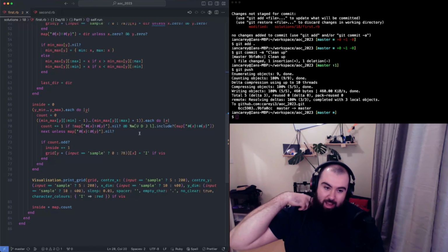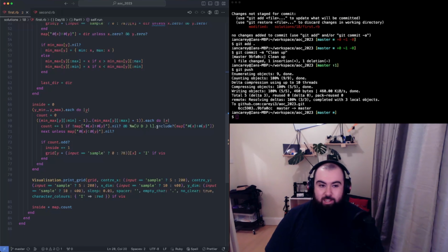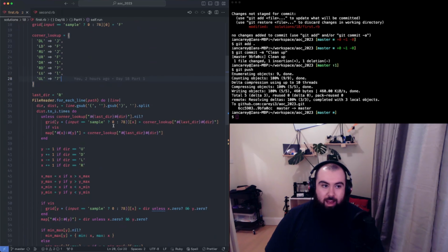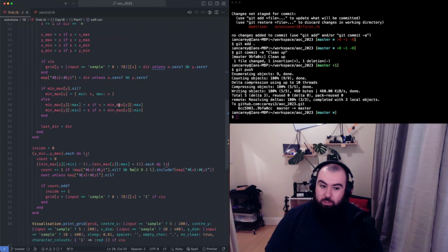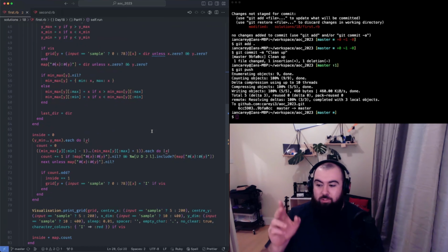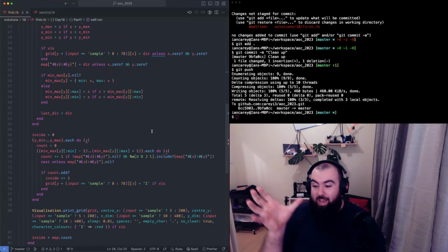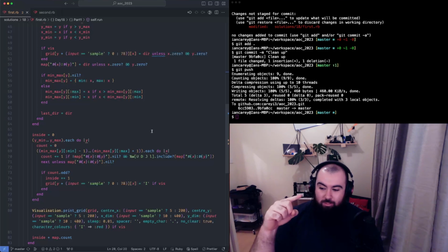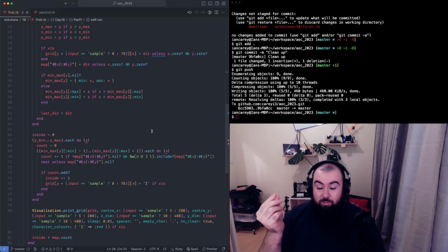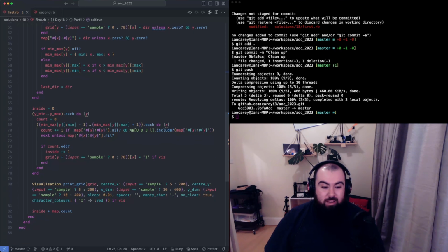So if this is J's and L's, you can also look at F's and 7s, and that will work too. But you can't do both, you just have to do one. It's basically like there's a handedness to it. So you just have to make sure that you're only checking those ones. I talked about that in video number 10. That's the real trick to make this algorithm work. And yeah, that's kind of it.